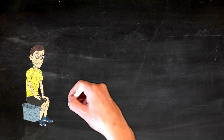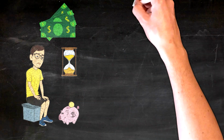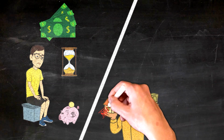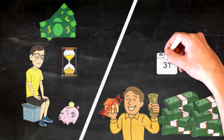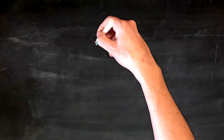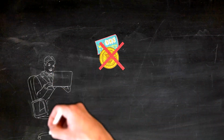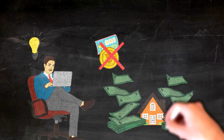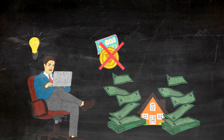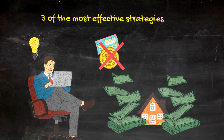Most people think you need to save for years to make your first $100,000. But in real estate, you can get there much faster, sometimes with a single smart deal and in as little as a couple of years. I'm not talking about lottery tickets or buying crypto with rent money. I'm talking about real, achievable strategies that regular people are using right now to build serious wealth in real estate, fast. And I'm going to walk you through 3 of the most effective ones, step by step.